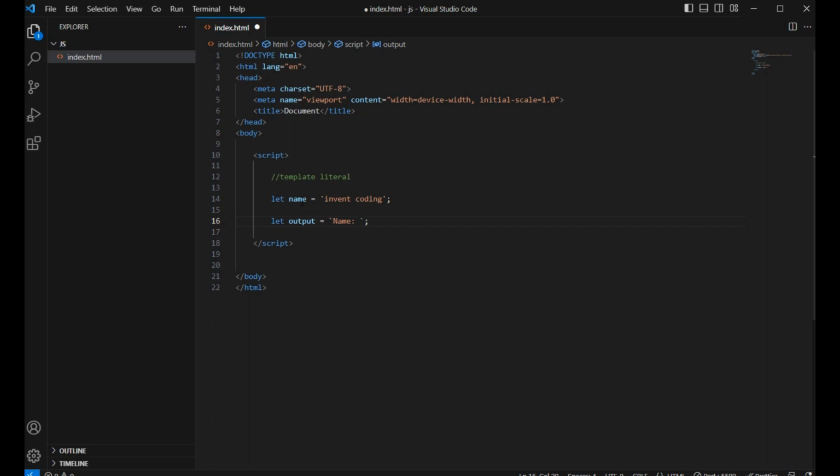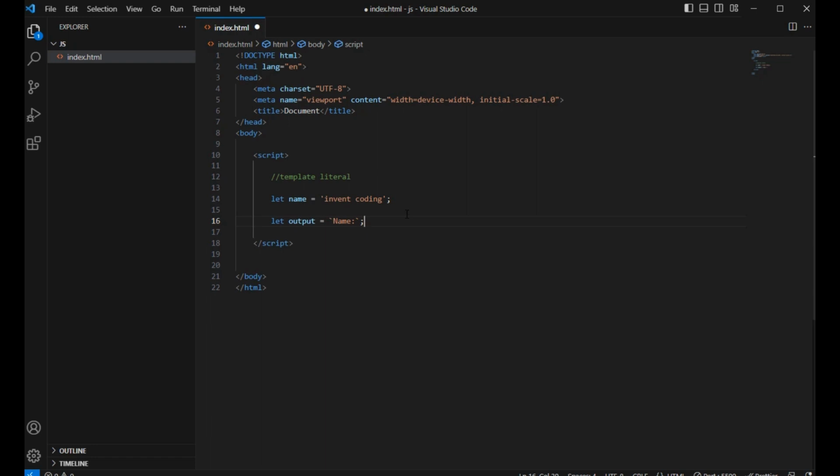So we have first declared a template literal. The next process I mentioned is string interpolation. So what is string interpolation? String interpolation is nothing but using variables and expressions inside strings. I declared a template literal, and if I introduce some previously declared variables, or include an expression, that process is called string interpolation.